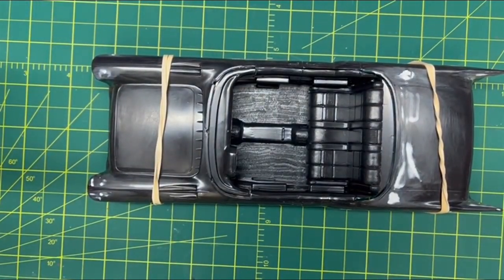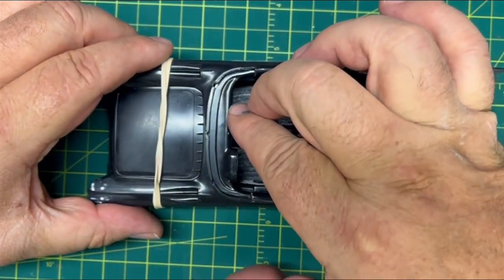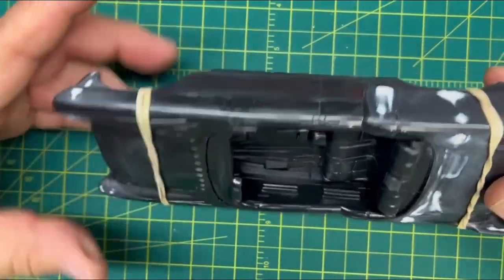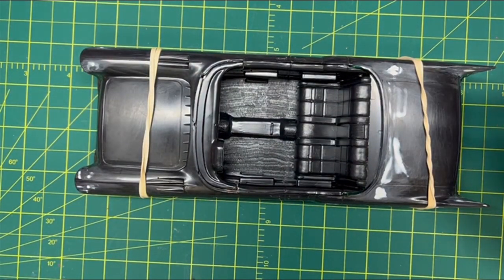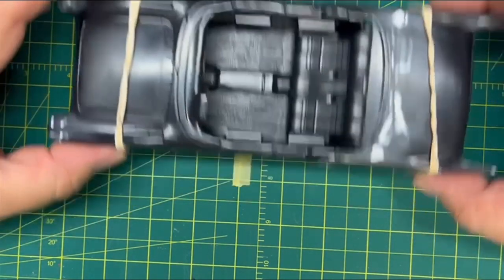Ellis was telling me, "Hey dude, if it gets to you, chuck it." And I told him last night in the comments that I've fallen in love with this car. I really have. It's such an oddity that I just can't wait to get it all finished — I've been chomping at the bit to get started on it anyhow.